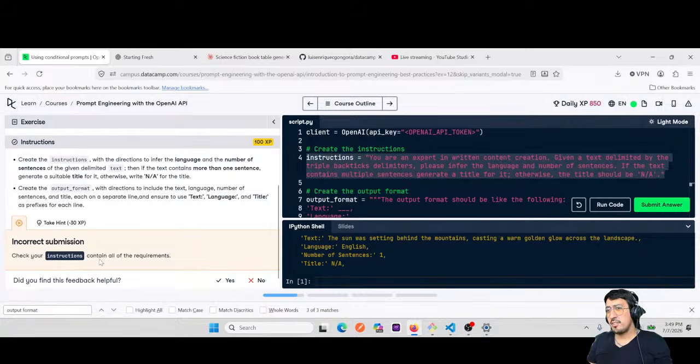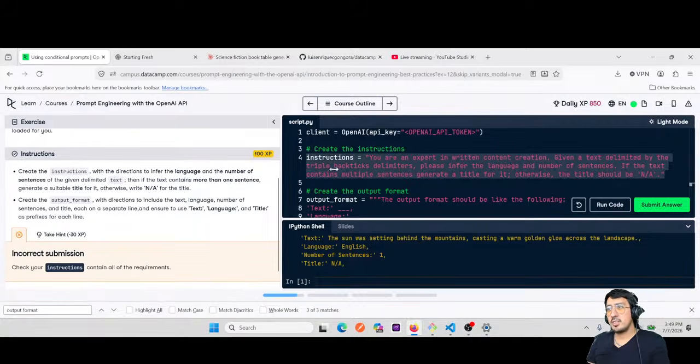Check the instructions, content of the requirements. Okay, word by word. Checking for the language there, and the number of sentences.